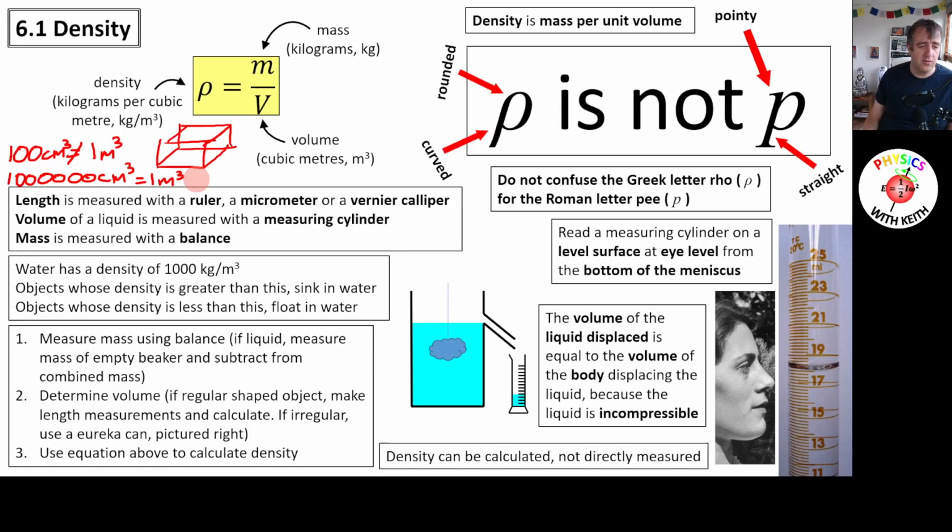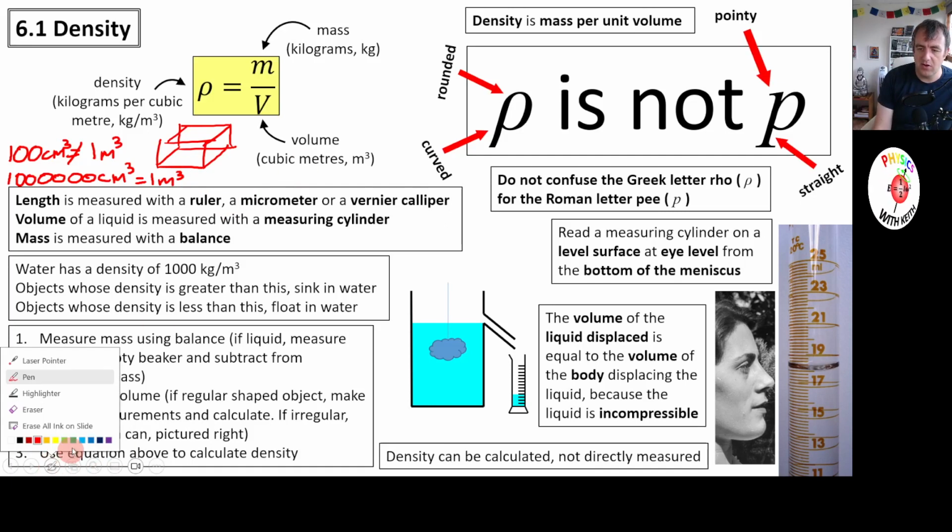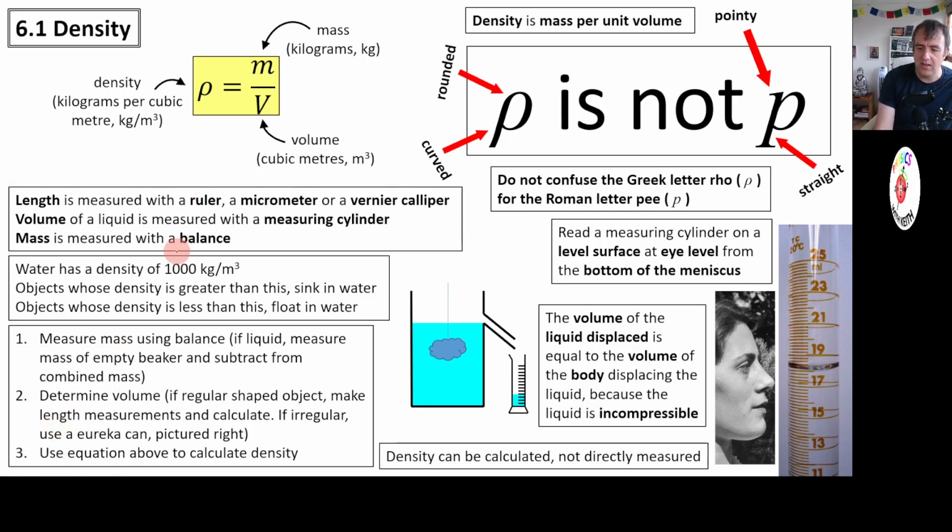I'm not going to go into lots of detail about that, and I'm not going to do lots of practice converting areas and volumes. You will need to be able to do that as part of your GCSE, though. But do just be a little bit careful when you're doing these conversions. It's handy to remember that 1,000 kilograms per cubic meter is the density of water, which is equivalent to 1 gram per cubic centimeter, which is 1 gram per milliliter. That can be handy to remember.